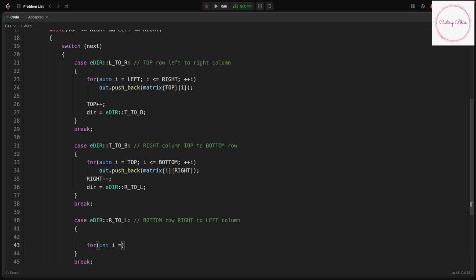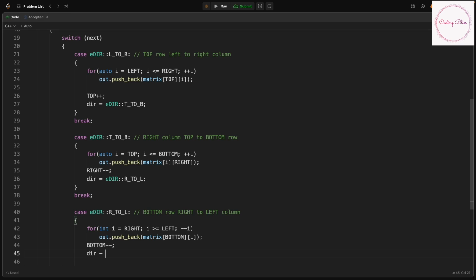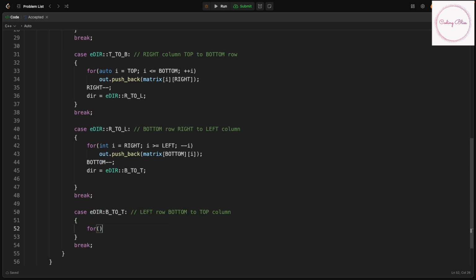So I'll keep it as i is equal to right, i greater than or equal to left, minus minus i, out dot push back matrix of bottom, i, and bottom is done. And dir is equal to bottom to top. Then i is equal to bottom, i greater than or equal to top, minus minus i, out dot push back matrix of i and left. So now the left column is done, so left plus plus.